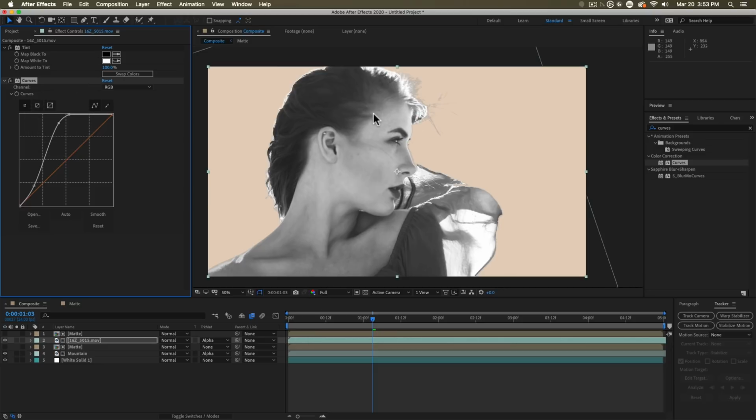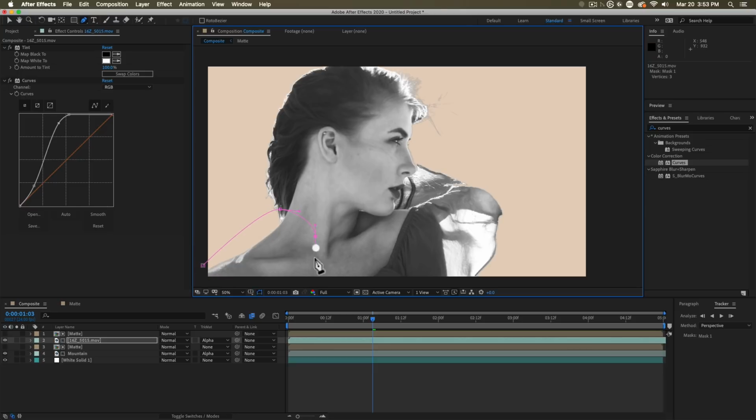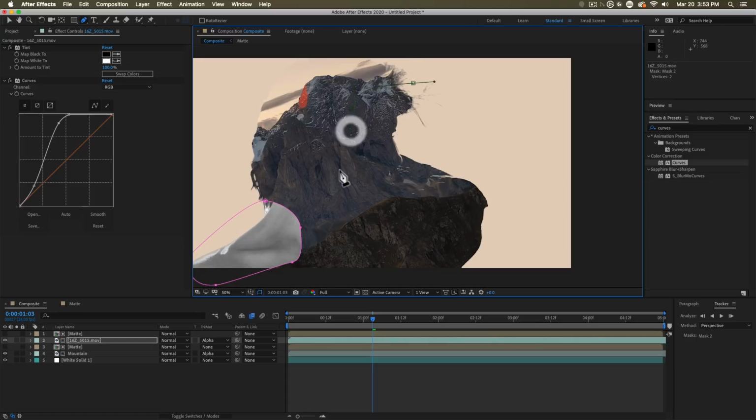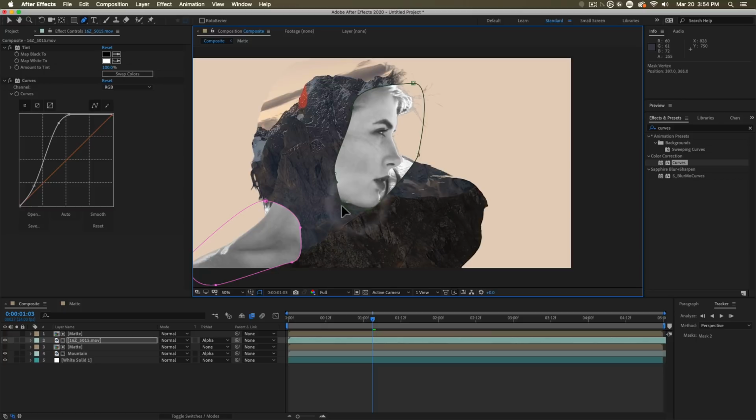And now we need to select which parts of her face we want to have on top of the mountain. I can just take my pen tool and start drawing some masks. So I'm going to start maybe drawing down here. I think that we do want part of this neck to be visible, since we were talking about that line flowing into that line from the mountain. So I'm just going to start clicking and dragging and drawing. And then I think I'd also like her face. It's important to look at people's faces like here, and you can refine this. You can click on the path to just add more points if you like. And right now, I would describe this as very bad.